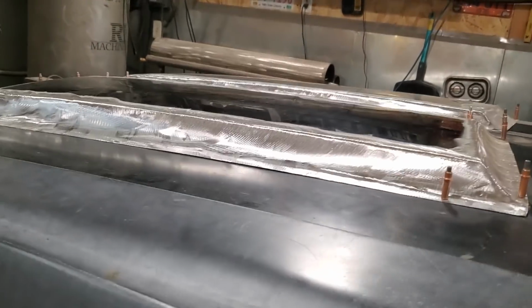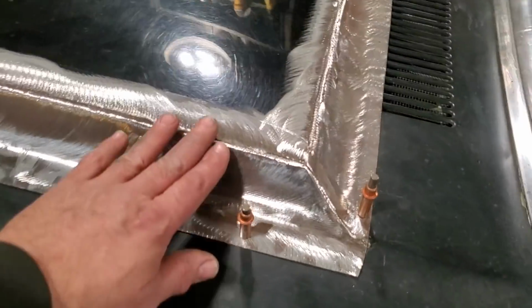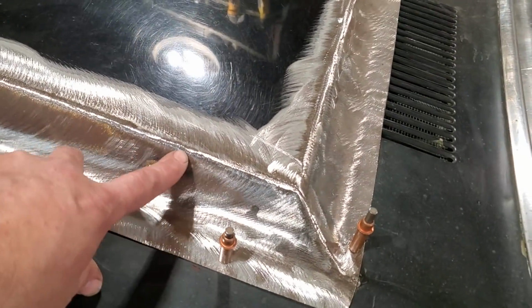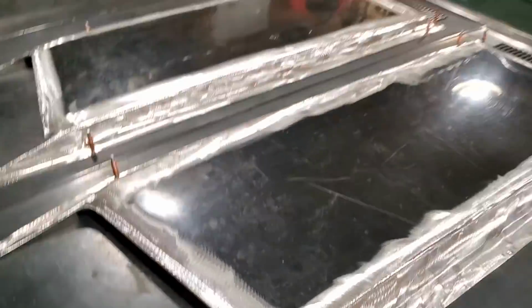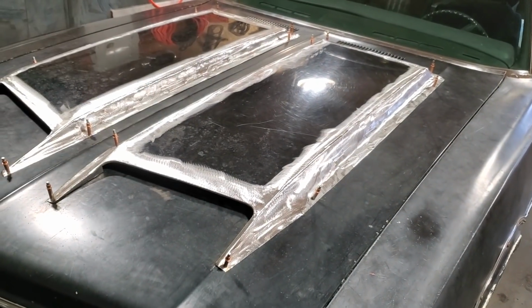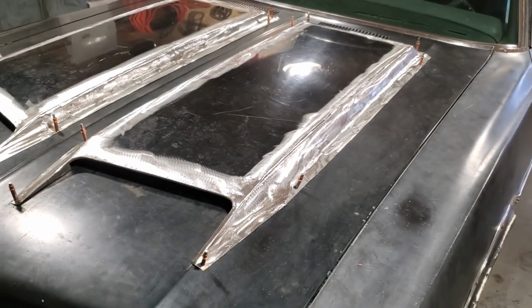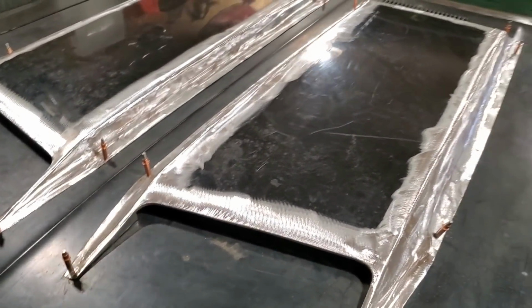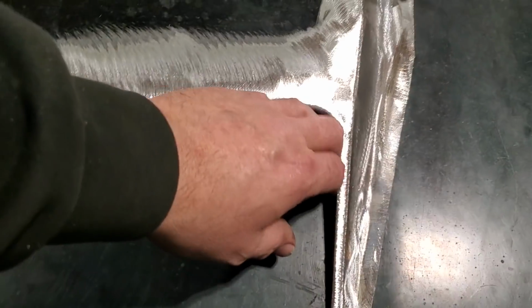As you can see, you got a lot of things going on. You got nice crowns going on, rolled edges. But you can get pretty crazy with all these edges here now if you wanted to. This is pretty well close to filling now, what I would do with it. I do all my welds now with fiberglass, short strand fiberglass, and then I'd fill it all. But I'm going to weld it on the hood first before it does that. I want to get everything else done. But it came out nice.